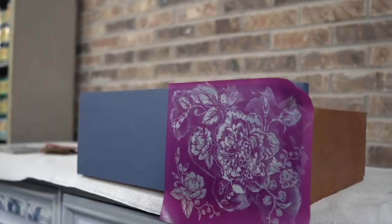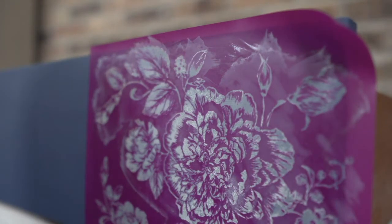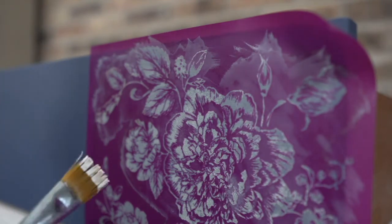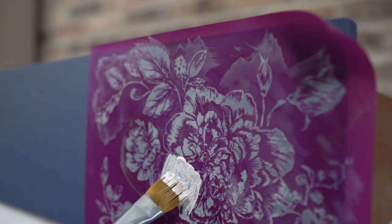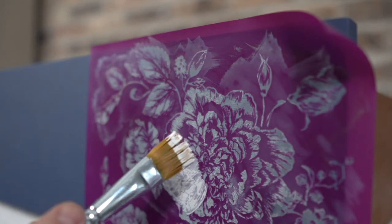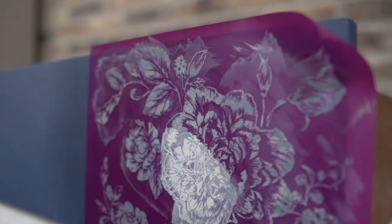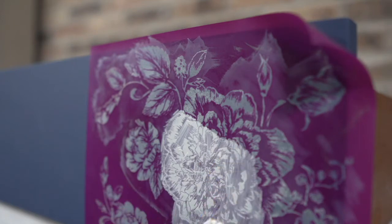I'm going to bring you in close, okay? Because I want you to see on this transfer what I'm looking for. Also, keep in mind that you don't want to dilly-dally. After you're done, I really do recommend that you get this cleaned, okay? I'm going to hold it. So what I'm looking for here is for my medium to stay. See how it's light colored compared to dark? If it's dark, it has no medium in the screen. So I'm just lightly dipping into my brush or into my whitewash.